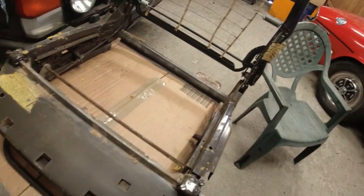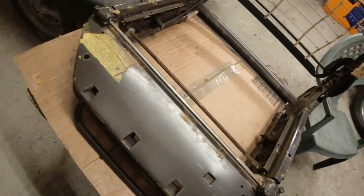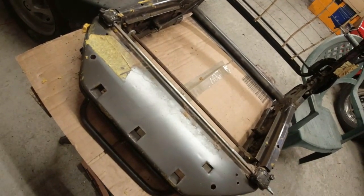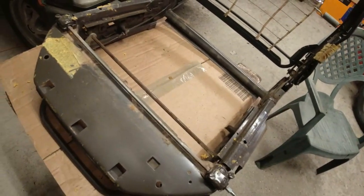It came from a nice UK market car where it's not been tortured by the sun. I know the Portuguese have the same sun as we do, but for some reason the Portuguese sun's a little bit hotter than our sun.